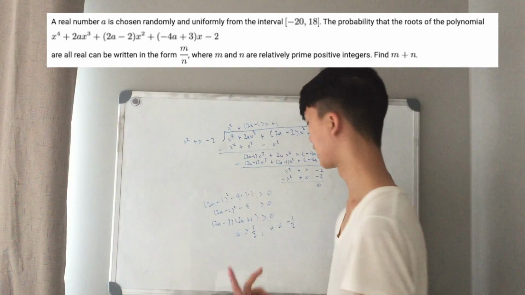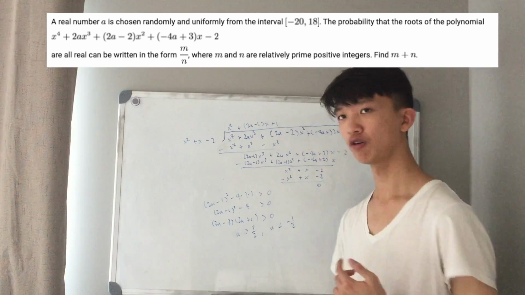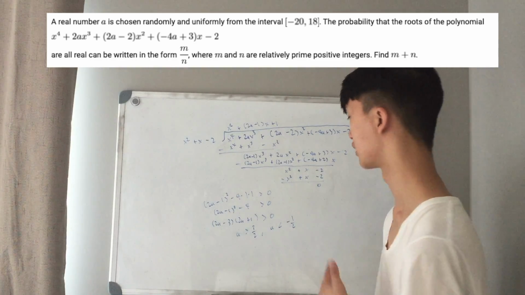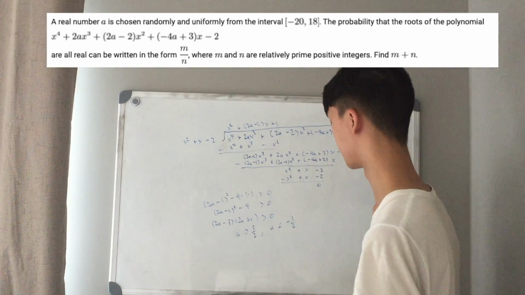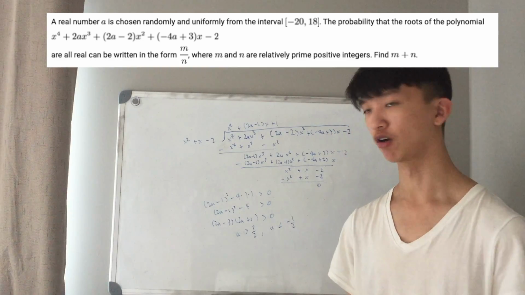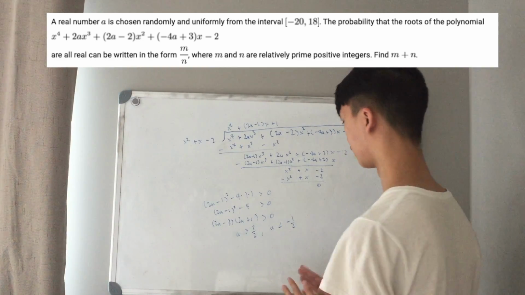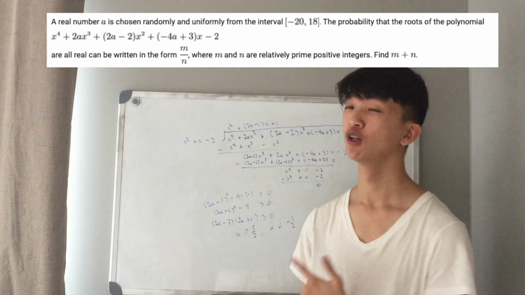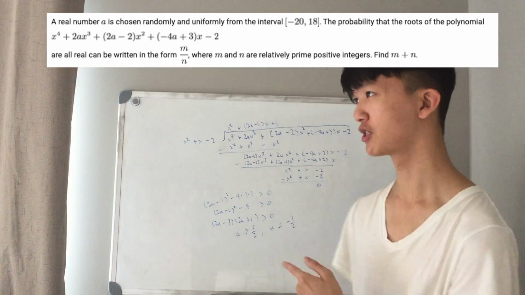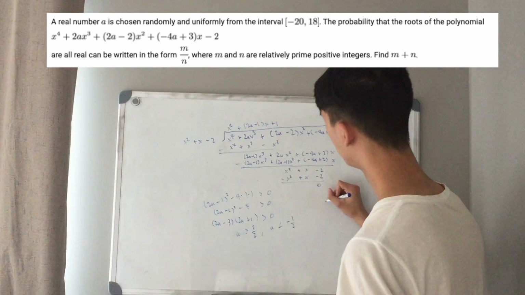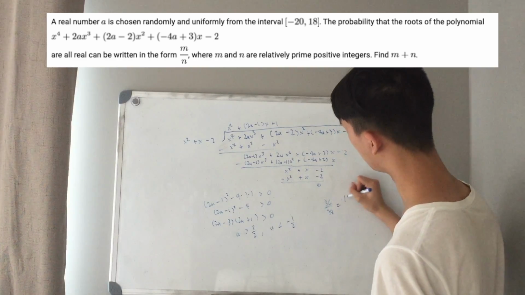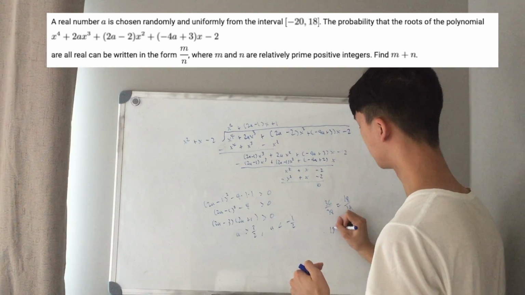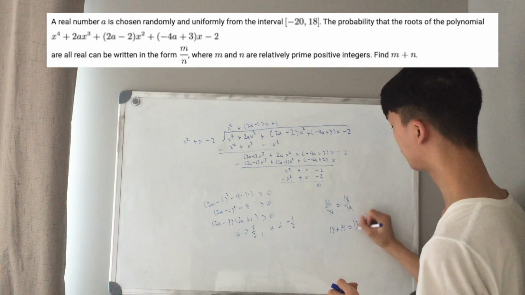So for all values between negative 20 and positive 18, as long as a is greater than 3 over 2, or a is less than negative 1 over 2, then that is fine. So the zone that we are looking to avoid is between negative 1 over 2 and positive 3 over 2. And so this zone has a length of 2, while the total area is equal to 18 minus negative 20, which is equal to 18 plus 20, which is equal to 38. So we have 38 minus 2 over 38, which is equal to 36 over 38, which is equal to 18 over 19. And since these two are relatively prime, we add 18 plus 19 is equal to 37, and we are done.